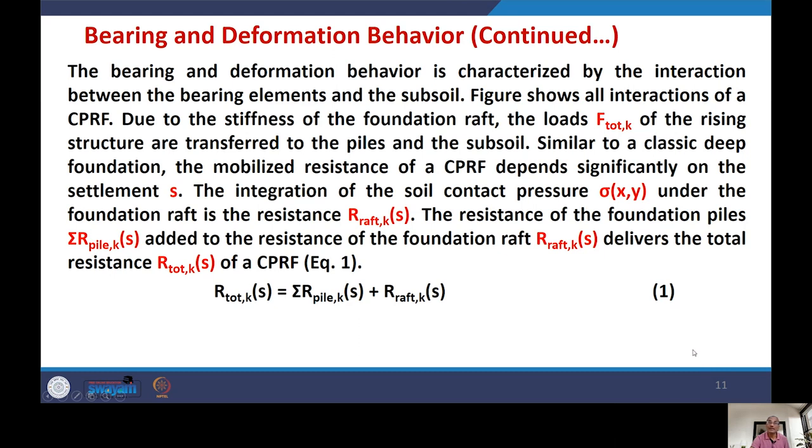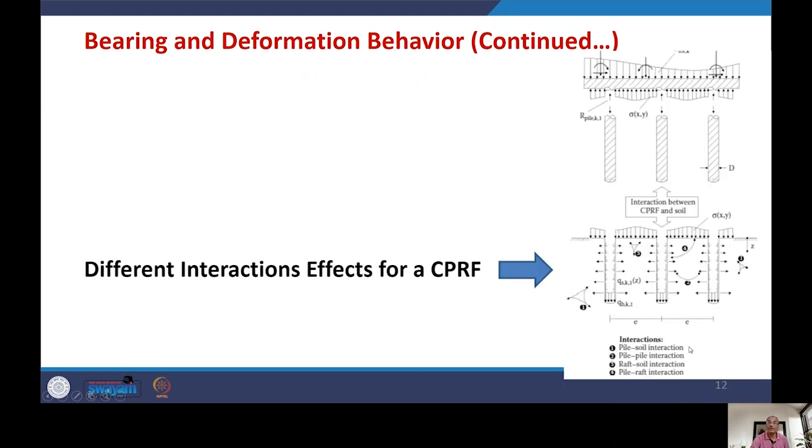And this figure is showing all types of interaction. What is shown in this figure? What we have in this figure? You have piles here. The capital D is the diameter of the pile. While you have a raft here on the top of the pile group, and this raft is loaded. So load from the superstructure is transferred to the raft, and from the raft to the pile cap, and ultimately to the piles.